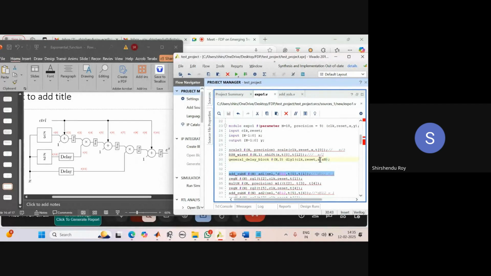Okay. What is the input here? The input is x. And as per the diagram, output is T12. Clear? Okay. Now, if you see in this multiplier, T7 is one input, another is T11. So T11 and T7 also should reach at the same time to this multiplier. Otherwise, we'll have some computation error.